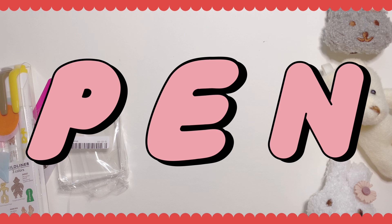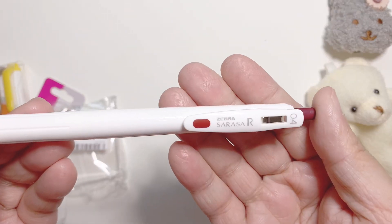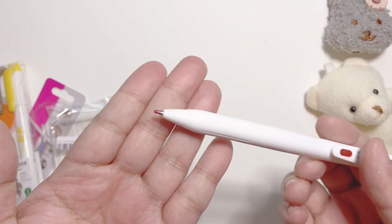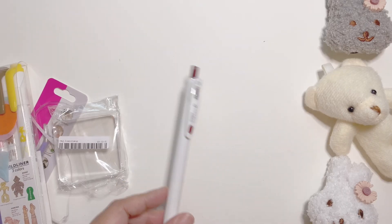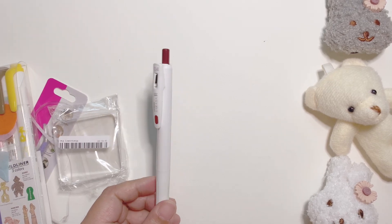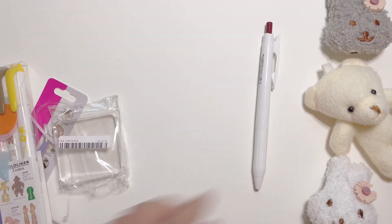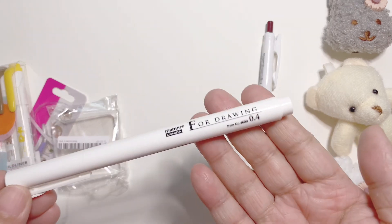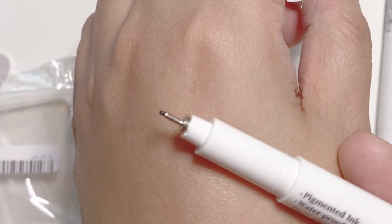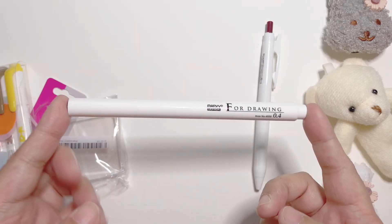First, let's take a look at some of the pens I got. I have this Sarasa Zebra Sarasa R in 0.4 — it's just a little ballpoint pen. They're not my super favorite pens. I feel like a lot of them are quite watery for my taste. I do prefer the Pilot ones, but I thought I'd pick up the Sarasa R just to see the difference. The Marvy Ushida for Drawing 0.4 — I have one of these and it's a quite thin fineliner. This works great for different types of papers.